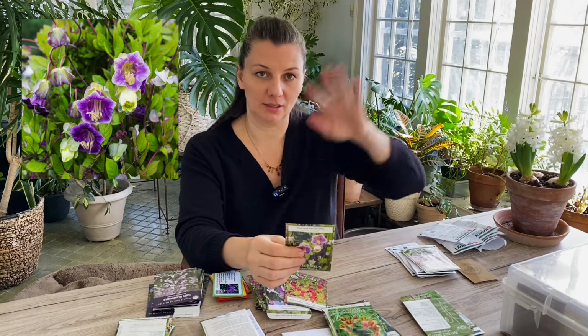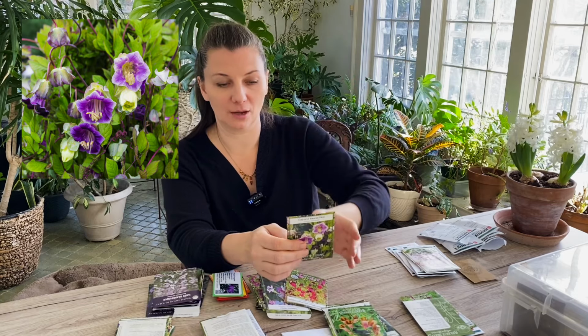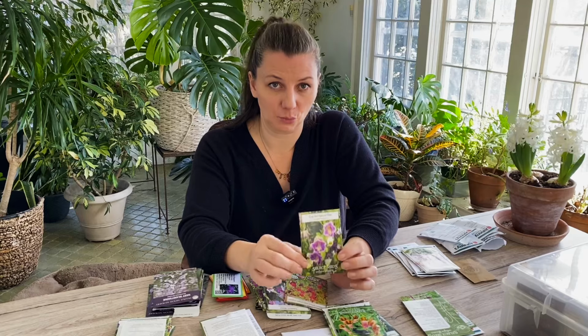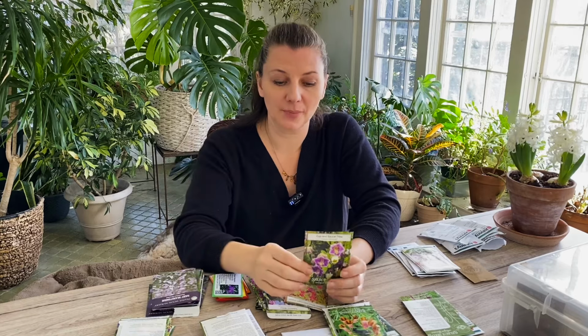So now I start them 10 to 12 weeks before our last frost, or before I have to plant it out. Another thing, these are very frost sensitive, so you have to wait until the temperature settles to really warm temps before you plant it out. I usually grow these in front of our house. I use a fish line for it to run up the door, which is very, very pretty. Even before it starts blooming, I love the foliage, the way the foliage looks.